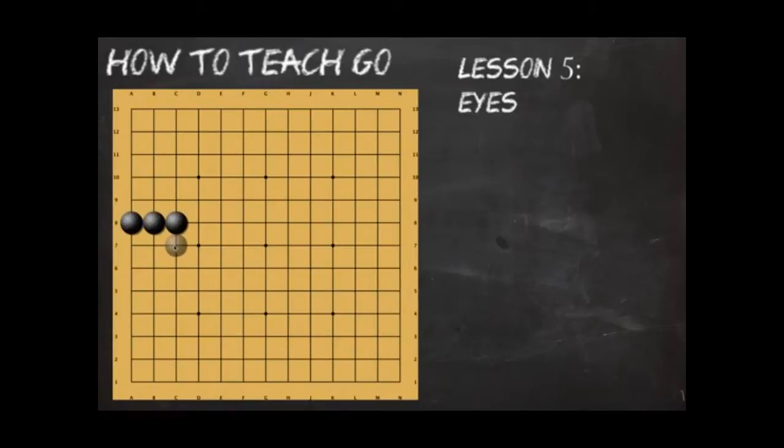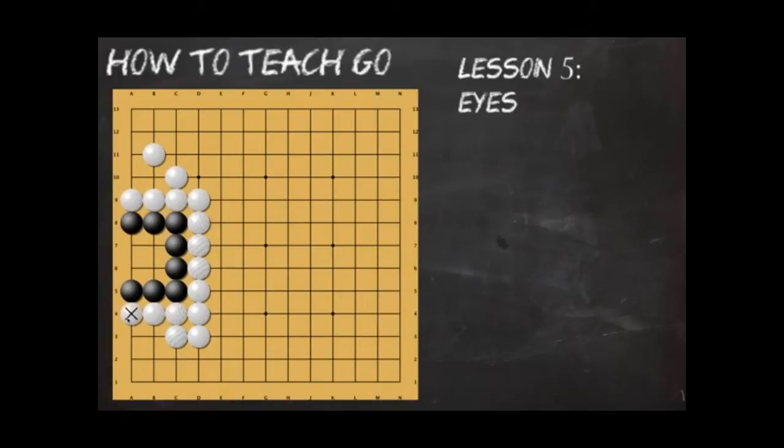Let's say they are living with a bulky four, and you have them surrounded. Let's say the game's nearly finished, and you want to show them how to actually capture something. Well, first things first, you're going to want to fill up all the liberties. Then they'll probably pass, and they're going to assume they're alive. So now you're going to say, let me introduce a little more about life and death, and how you determine if something's alive or not. Then refresh their memory by saying you're alive if you have space, but you're only alive if your space is big enough. And I'll show you why.